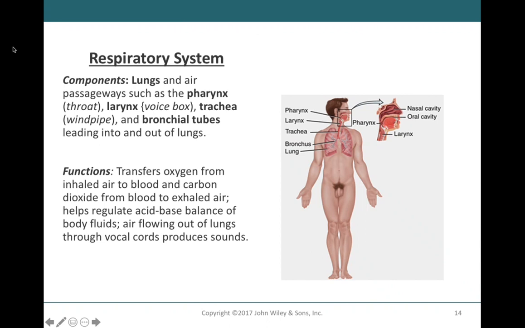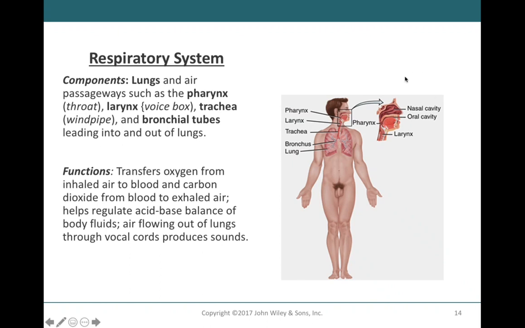The respiratory system is going to be our next system, another system that we'll get into in Anatomy and Physiology 2. The major components of the respiratory system are the lungs, pharynx and larynx, trachea, and bronchial tubes. You can see the respiratory system shown over here. As we breathe air into our lungs, you probably find that breathing is a rather simple task for us to carry out. However, it's actually a very, very complicated process.